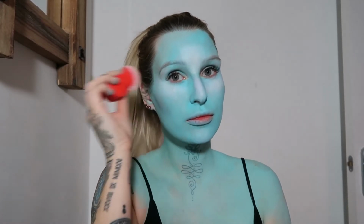Depending on what outfit you were going to wear is depending on how much you would need to cover. Obviously, if you were going to have your shoulders covered, you wouldn't need to do that much. I just decided to do it for the effect. But in hindsight now, I kind of wish I'd done my whole arm. So I'm just going in and putting a second layer under my eyes and in the areas where it didn't stick too well.